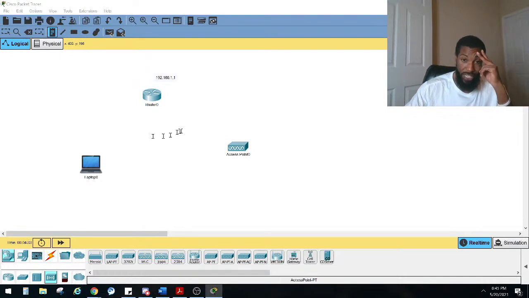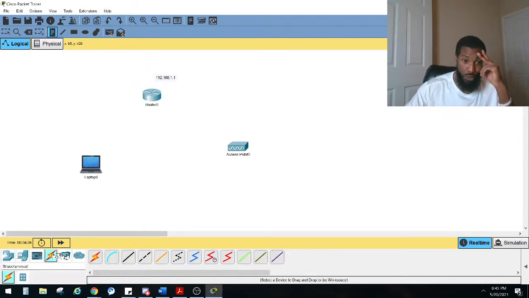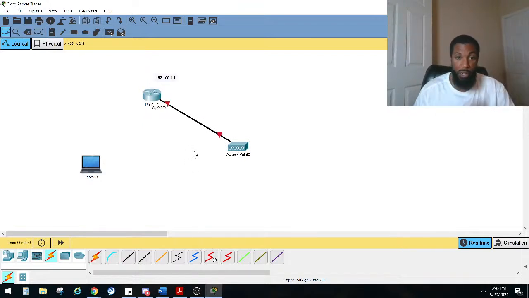We are going to have the access point plug up to the router. Plug him up to, let's say, Gig 0/0, like that. And that's pretty much it for the topology. What else do they want us to do here? He pretty much walks us through this lab. He doesn't even challenge us with this one. Connect a router to an access point using a crossover cable. I did it with a straight-through, so let's do it with the straight-through.